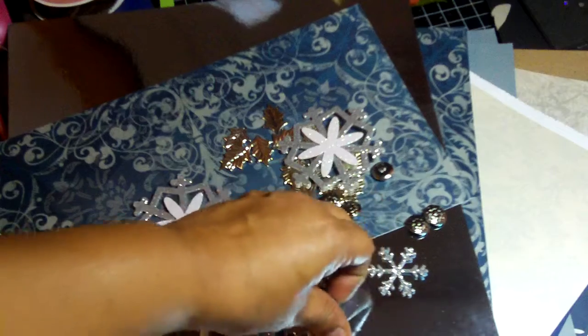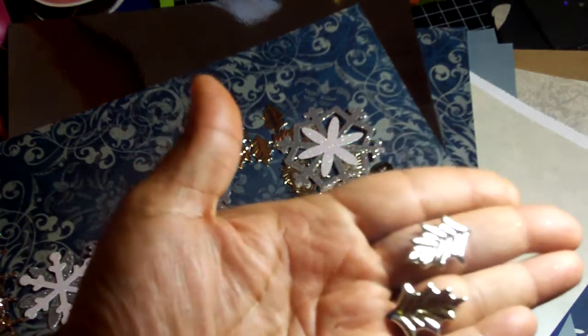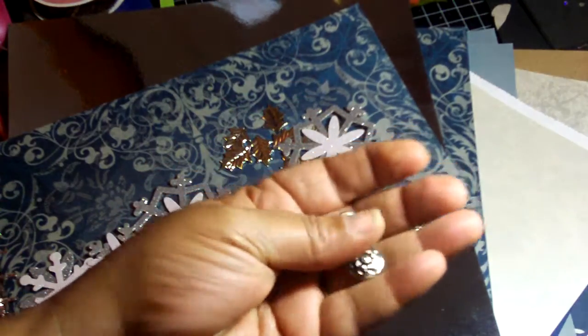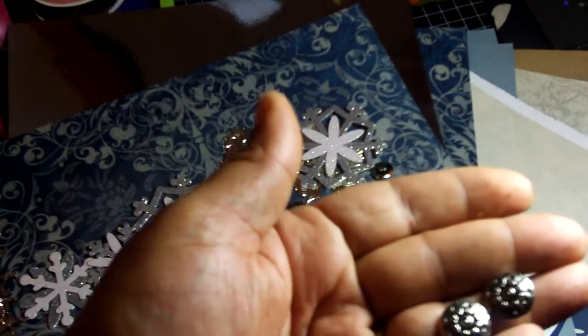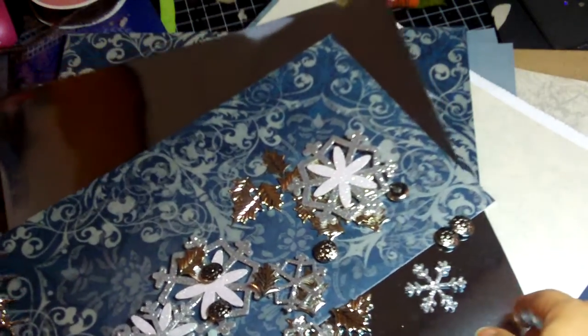And these leaves right here, I'll show you that. These leaves came off of a Christmas embellishment. And here's some buttons that I had in my stash too. Not sure if I'm going to use all this stuff, but I know I want to go with a silver, glittery, blue theme. All right, so those are all of my embellishments.